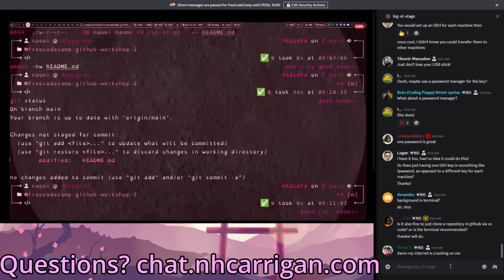So, here's where we start getting into the fun bits. In order to include files or changes in a commit, you need to stage them. And you stage them with the git add command. When you use git add, you're effectively telling Git, I would like to include this stuff in my next commit.